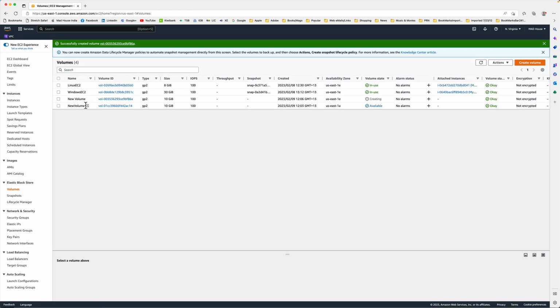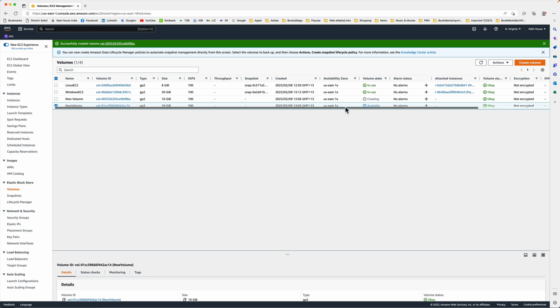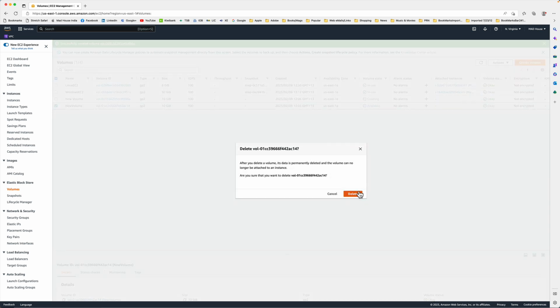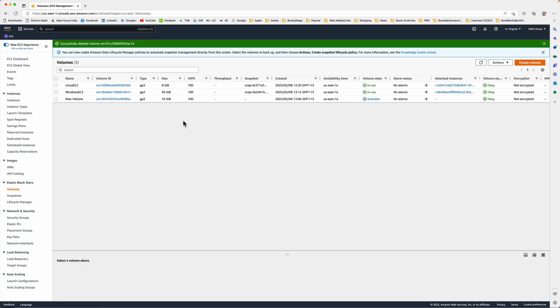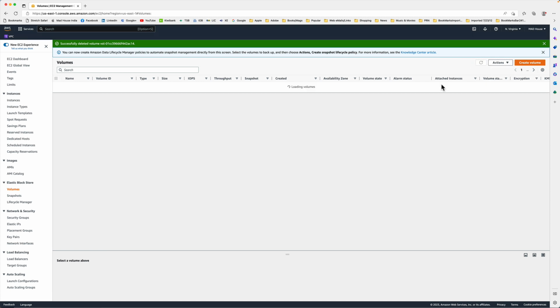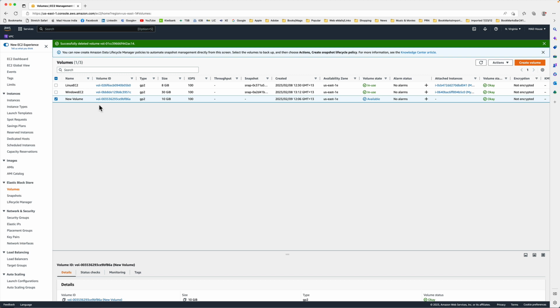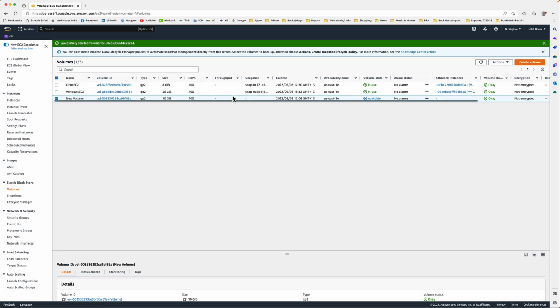So a new volume is getting created and I can remove this volume. So the objective was just to show you that the instance and the volume should be in the same zone to get connected to each other. So I'm going to delete it and it's going to get deleted now. Anyway, while it is getting deleted, the next volume is available and I click on it and I attach it to Windows EC2.